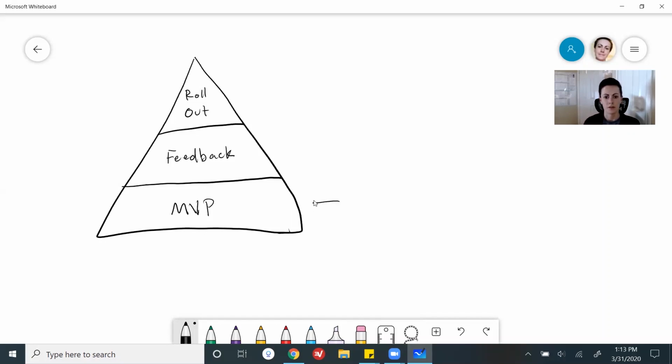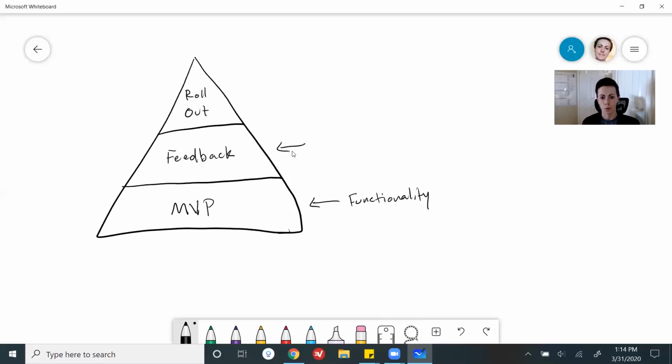So in your MVP stage, your main focus is on functionality. Okay. You need to get your product working. You need to make sure it's working so that you can start to get feedback.